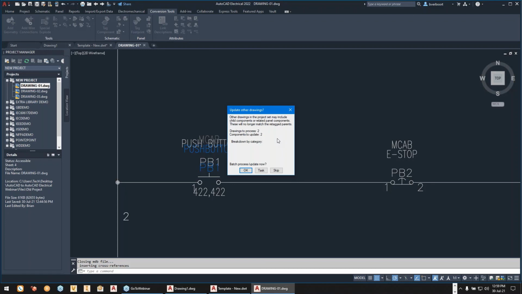If I change this one and give it some intelligent information about the manufacturer, well, technically that's a change to the device. And what am I going to do with that information? What would I like to accomplish? It's just a cautionary message saying that, look, it might not match the other parents for this push button device. And I could say, you know what, let's just take me and process the update. So I can have it push the change through to the other device.